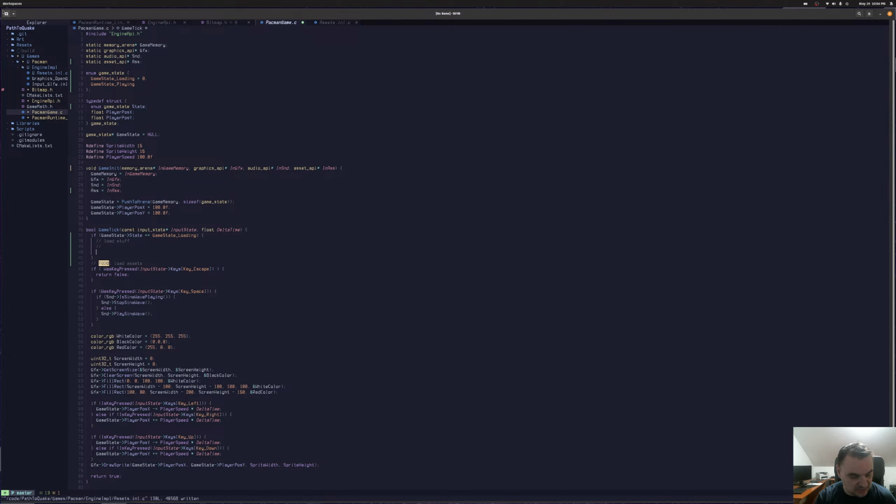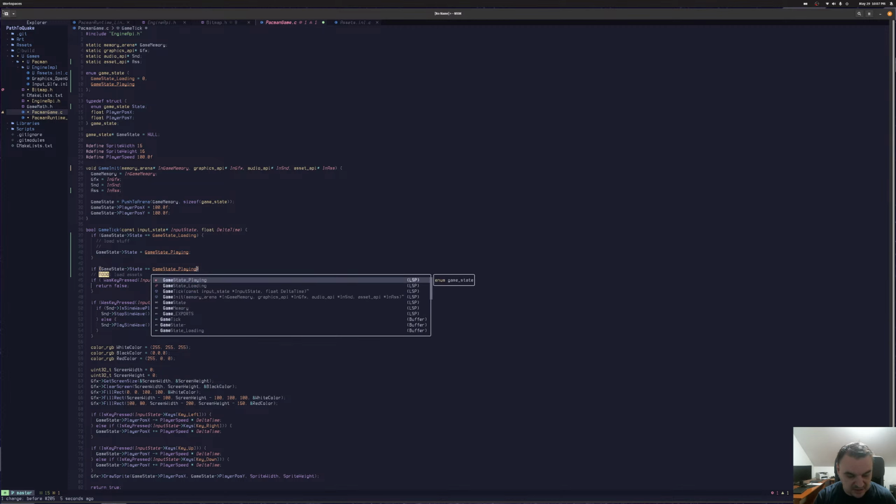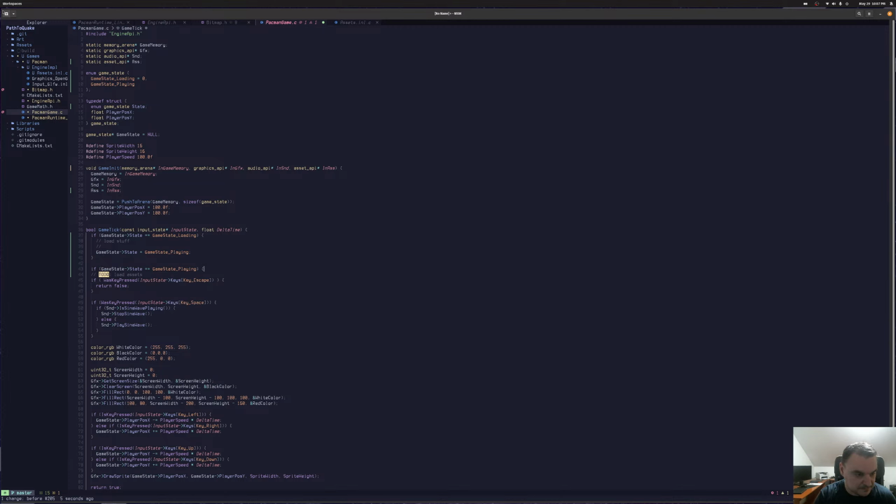After we have loaded it, game state is now game state playing. That's it. This code will be surrounded by if game state equals game state playing, then we do this code here.